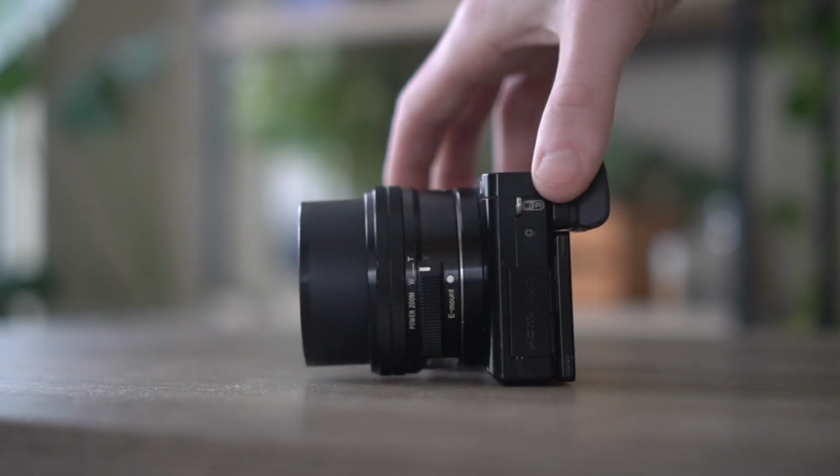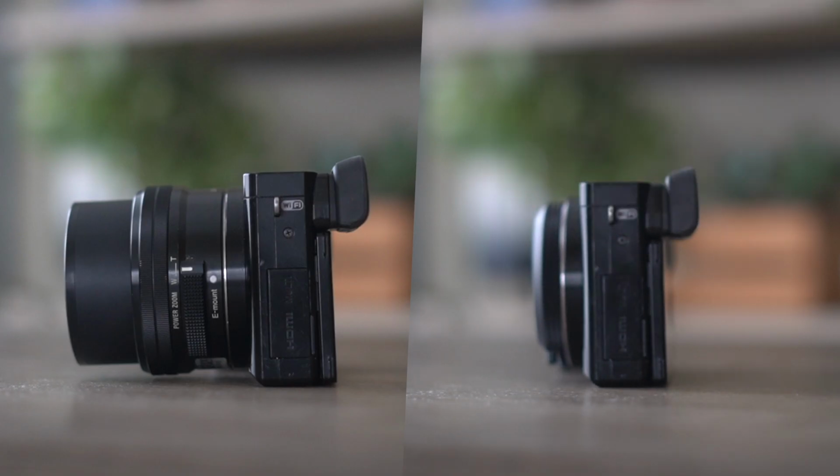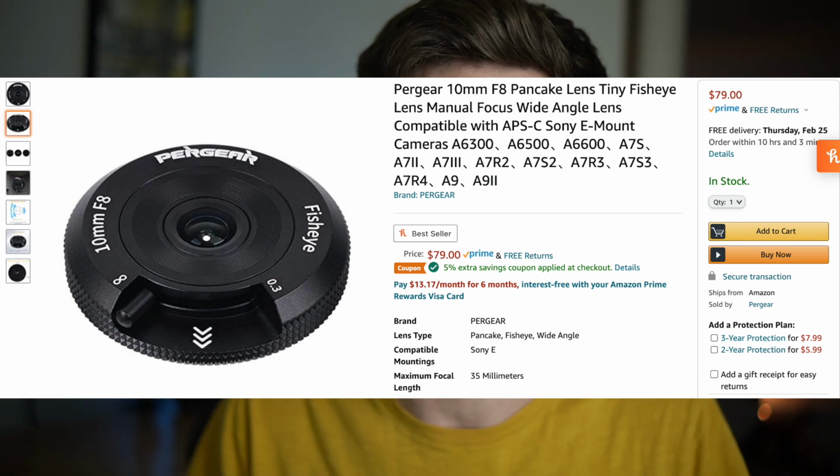If you're somebody who is craving wider than the kit lens, but you don't have hundreds of dollars to get the Sigma 16mm or even the pancake lenses that Sony offers, this is a really cool, unique, fun, cheap option to get into super wide lenses. It's under $100. I think it's around $70-ish on Amazon right now. It's a really cheap way to get into wide.